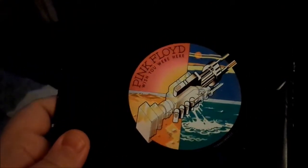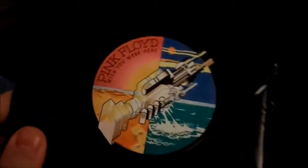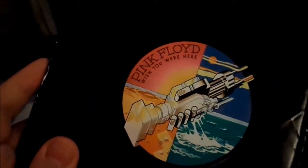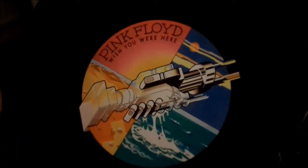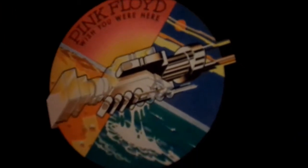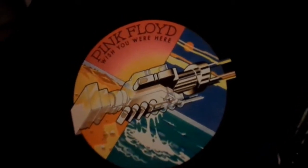Instead of the normal outside clear plastic packaging, it's come in this very nice bin liner type packaging, one way of putting it, but in this parcel packaging, which is still neat as well. On the front it's just got this Pink Floyd, Wish You Were Here, robotic handshake on there. That looks good. It just says Pink Floyd, Wish You Were Here on here, all black. And on the back, nothing apart from the barcode and the leaflet.